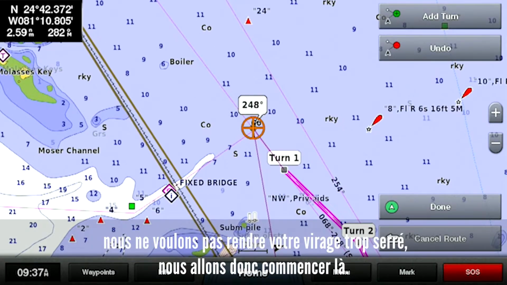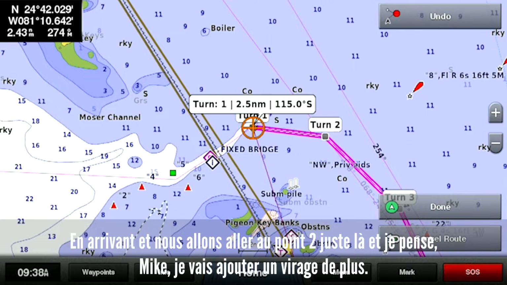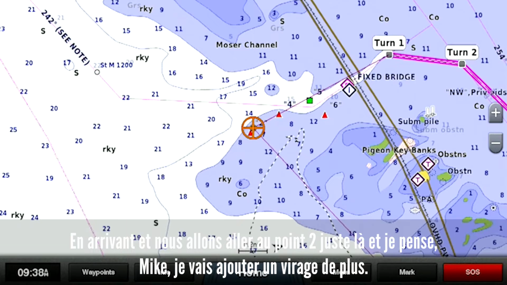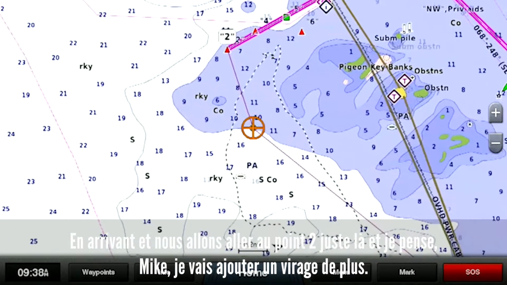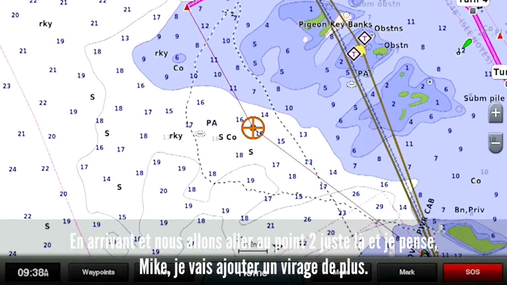And I don't want to make your turn too sharp, so we'll start right there. We're coming in, and we're going to go to mile marker 2 right there, and I think, Mike, I'm going to add one more turn.